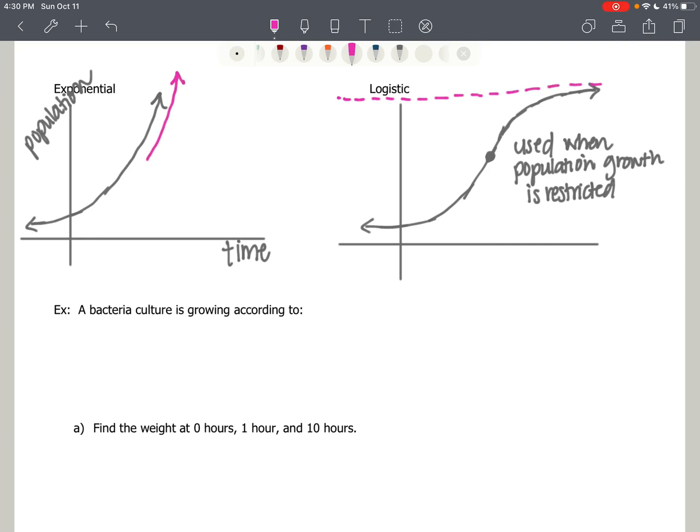So you couldn't grow exponentially because you have a limit to your population. So this limit might be the number of football players on the team. So the number of football players on the team, that would be the limit as to how many people would actually finally get the flu.